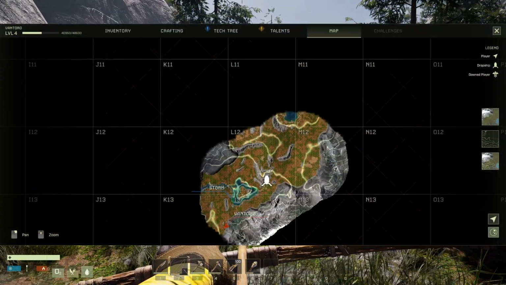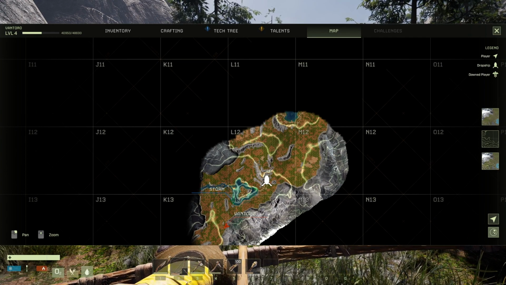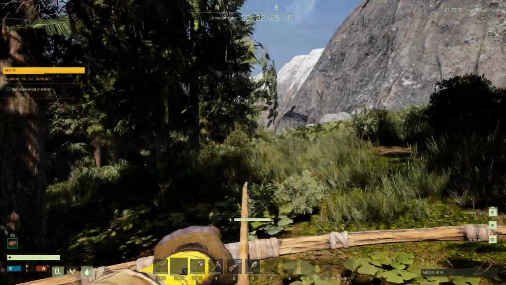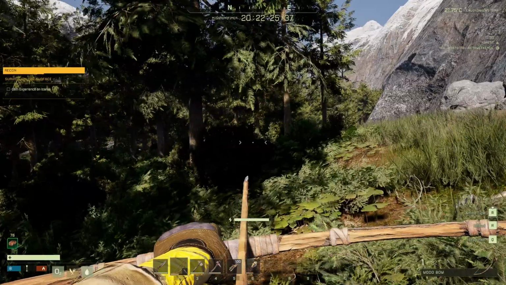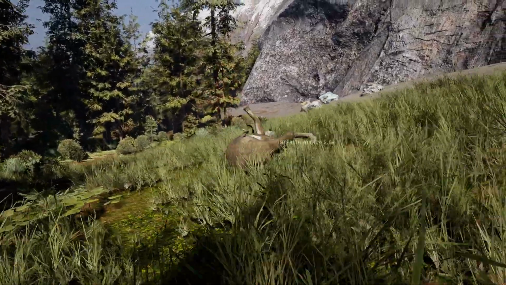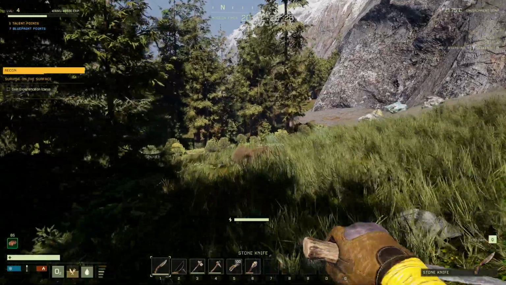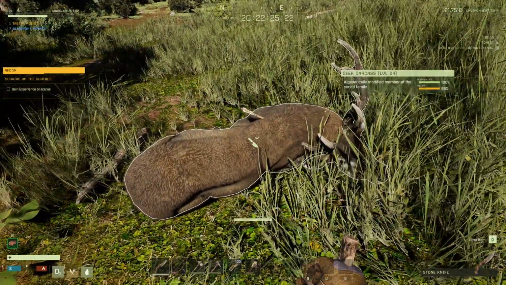Okay, so the cave is down there. Go on the map. If you open up the map, where my location is, where the cave is. Okay, I got plenty of DR5. Where do we build that? We're on the other side of the lake, aren't we? Nice. Just got a deer. Got him from behind in the neck. Nice.